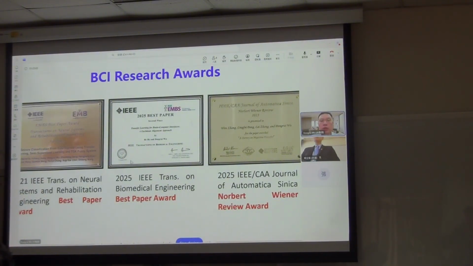We have received some recognition in this direction. For example, we received the Best Paper Award from 2021 at Advanced on Nervous System and Rehabilitation Engineering. And last month, we also received 2 awards. One is Best Paper Award from Advanced on Biomedical Engineering, and also winner review award from ACA Journal of Medical Seneca.